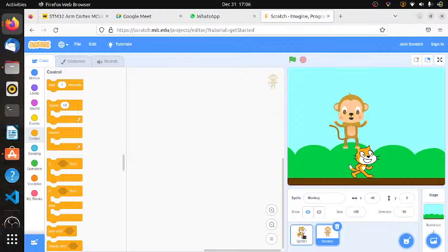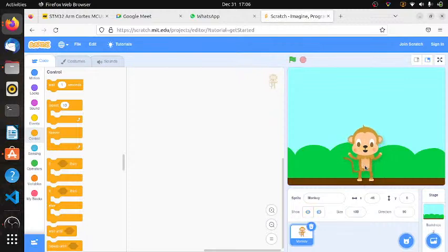So what I'll do is delete the cat sprite. How to delete? Just click on the delete button and it will disappear. Now I'll drag this monkey down and set the position. When the monkey is dragged to the position you want, you can see the x-axis and y-axis values over here. So whenever I start the game, it will start in the same position, which I will define in my script.